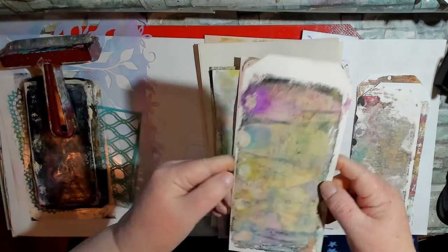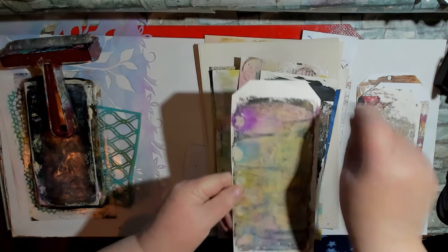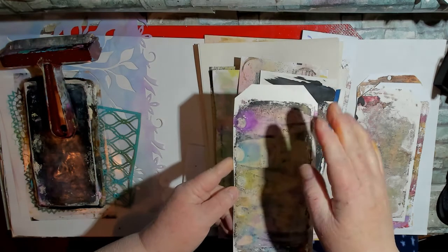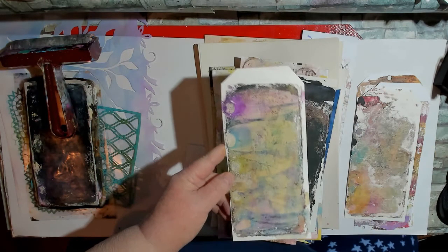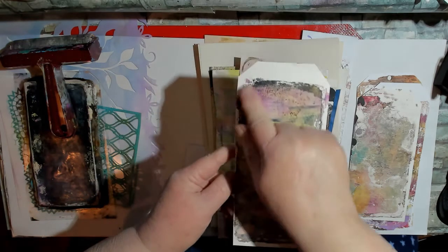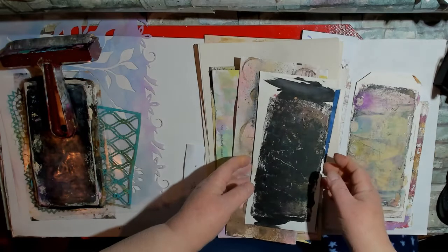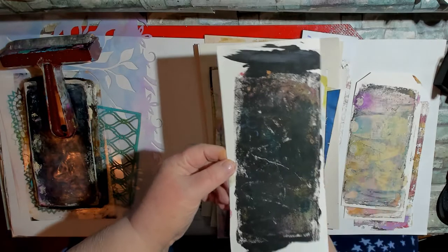This is the same process, and you can see — even though I did rolling — you have to be careful, because if it starts getting too dry or if you roll too much, then it all will come up on your roller. So trying to get that timing down. You can see I didn't have it perfectly there, but I really like the coloring on that one. When I had watched her video, she picked up with different colored paints, so I tried black, and yeah, that was a loss.